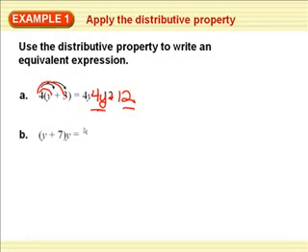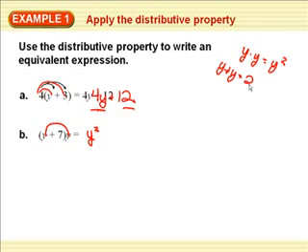So now this one, I'm just going to do this backwards. We're going to go y times y. Now y times y is y squared, and it's not 2y. A lot of times kids get this mixed up. This is y squared. Y plus y is 2y. So try to keep that straight. It's a little confusing. And we put the plus, and y times 7 is 7y. And in algebra, we always write the number before the letter.